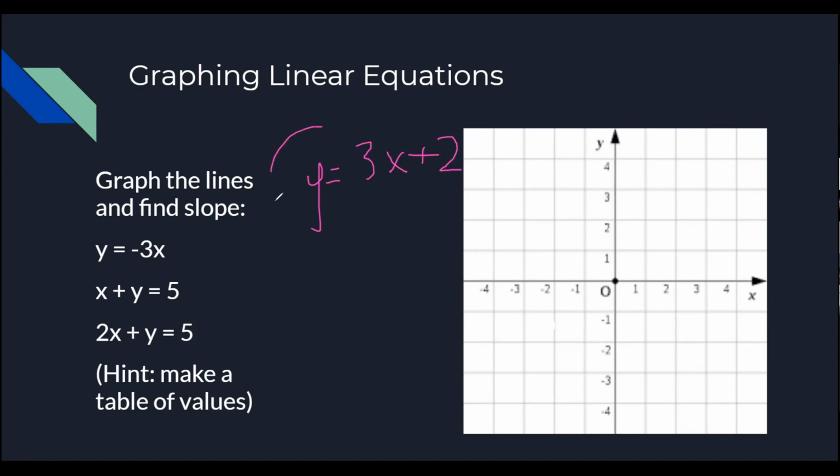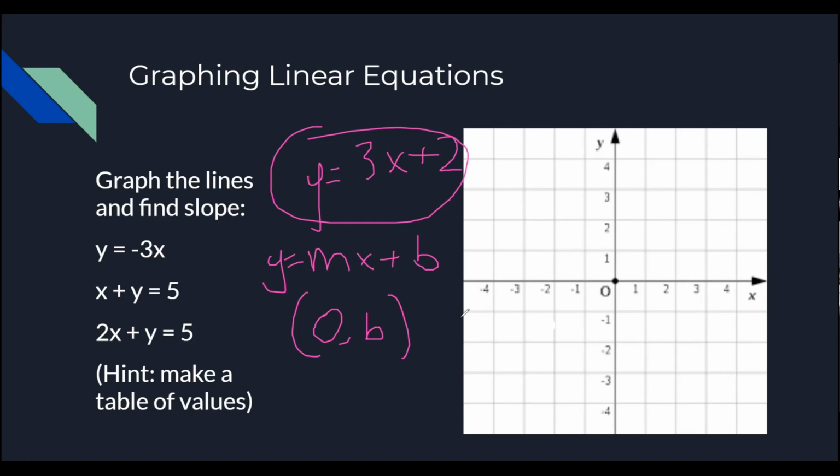So let's look at equations in the form y equals mx plus b, okay? Where m is a variable, b is a variable. They're just letters. They represent stuff. For example, in the equation y equals 3x plus 2, m would be 3, b would be 2. So where do you think the y-intercept is? You will actually find that the y-intercept is (0, b). You travel 0 left or right, and you travel b up or down. Does that make sense to everyone?